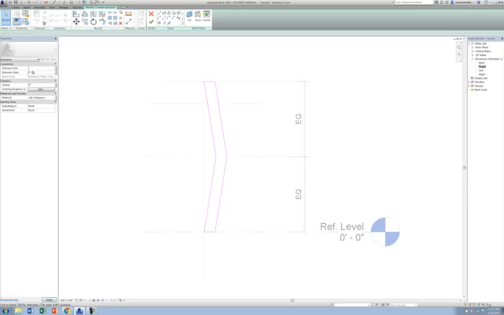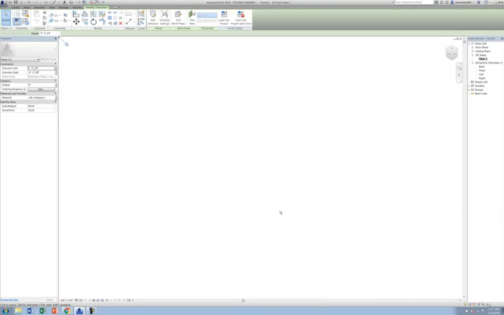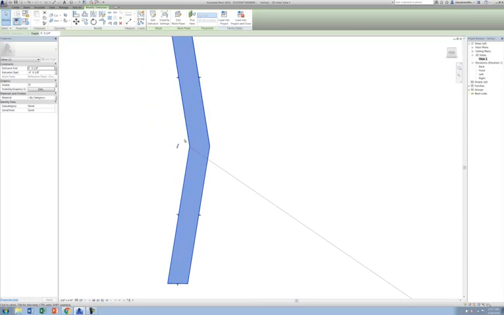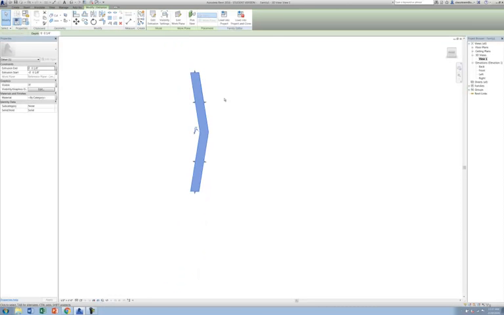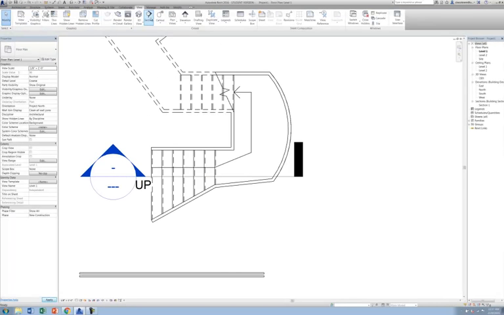And then, as usual, we need to define the thickness of the extrusion. So I'm going to go 0.125, or 1/8 of an inch in the positive, and the extrusion start will be minus 0.125. Then we can hit the checkbox and take a look at this in 3D. Zoom to fit. Got some kind of a funny reference off in space there. But here you can see our profile is basically working. I'm going to hit save and go to desktop and call this baluster custom and load it into project.